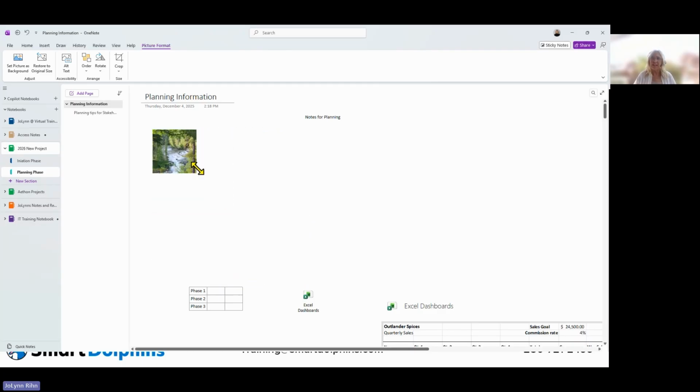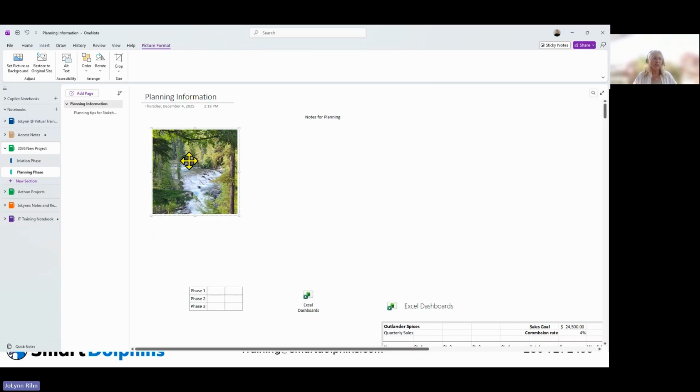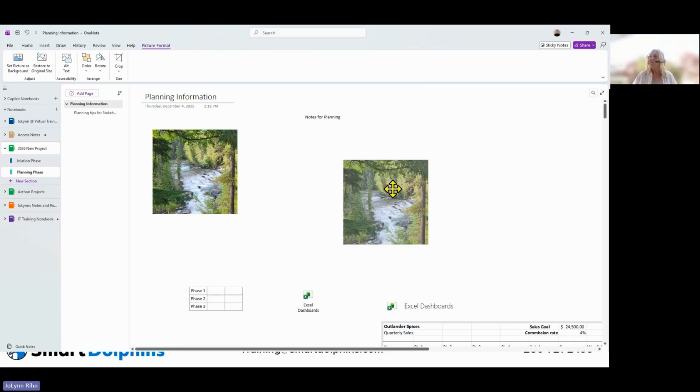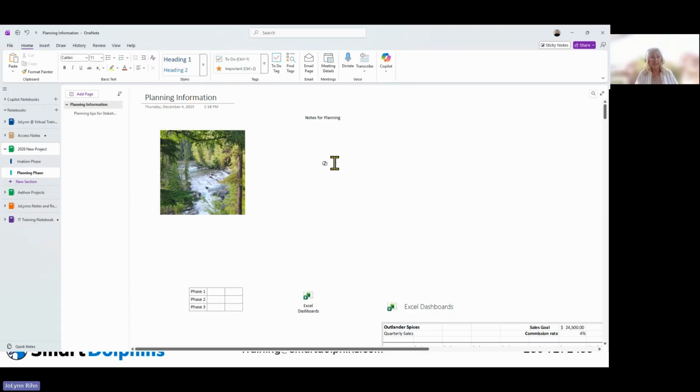But they do have a sizing handle. So each of these squares on the outside edges allow you to resize the images. So you can always change them. And you get your move handle when you're on it. So if you want to move it someplace else because you put it in the wrong place on your piece of paper, you can do that. Okay, lots of different options there. But as soon as you click off the image, of course, the tools will go away. Just like when you're on a table, the tools automatically do disappear, just so you're aware of that.